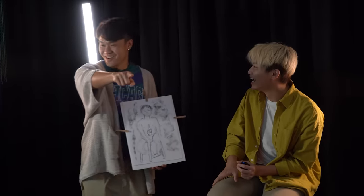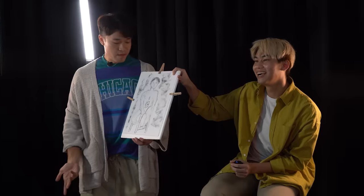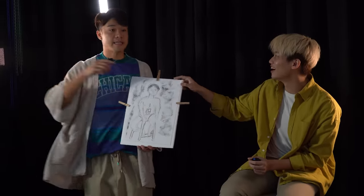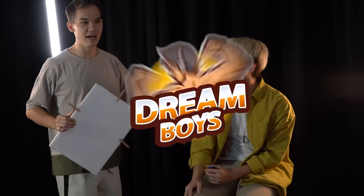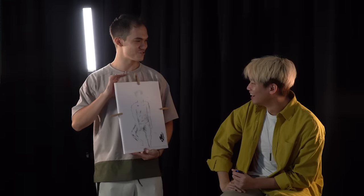I want to see his drawing, one big far, right? Rate it out of 10. Very not bad, what? Okay, solid 6.5. For the six pack, that looks a bit like a durian. I give 6. Hey, solid, man. It's a solid durian. I took a bit of inspiration from Michelangelo, Leonardo DiCaprio. Here you go. This is you. Not bad. Wow, this is not bad. Hey, nice, eh? Nice.